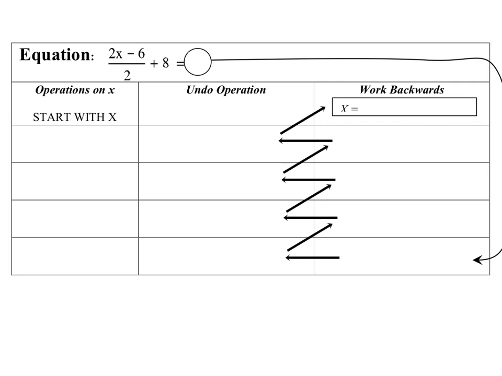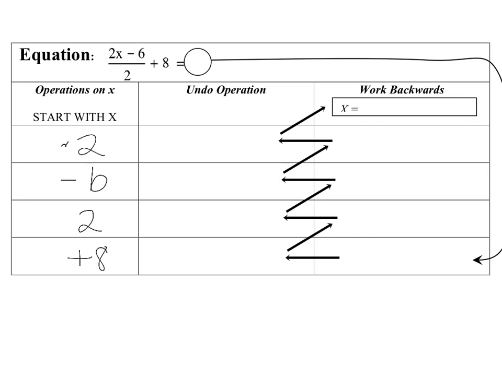Awesome! All right. So if you take a look at what we have here, we have this expression, and we have an order of operations. If we start with x, what's the first thing I'm going to have him do to x? I'm going to have him multiply by 2. And after he multiplies by 2, he's going to subtract 6. I'm just following the order of operations here, and then he's going to divide by 2, and then he's going to add 8.